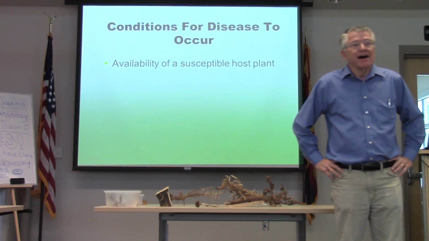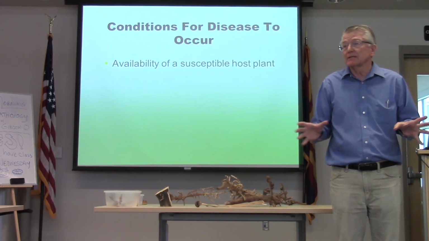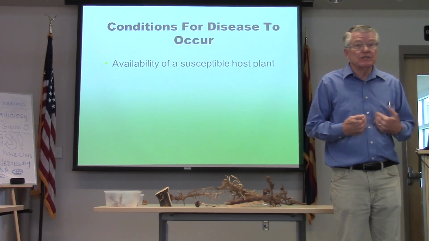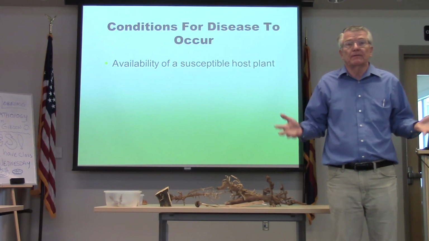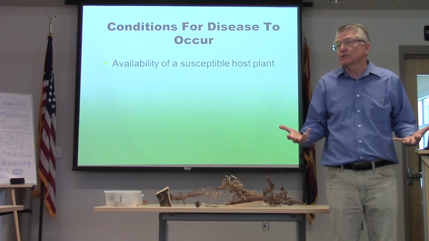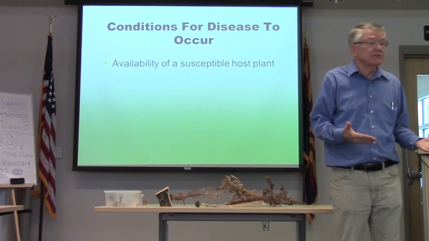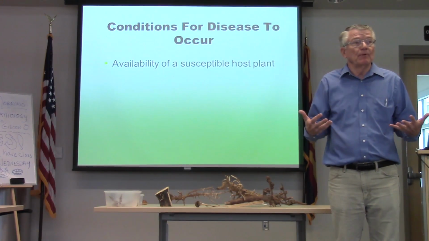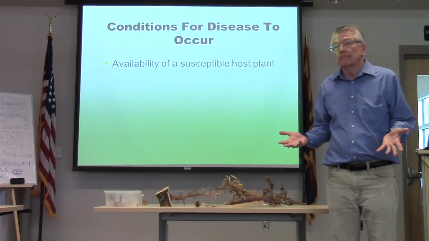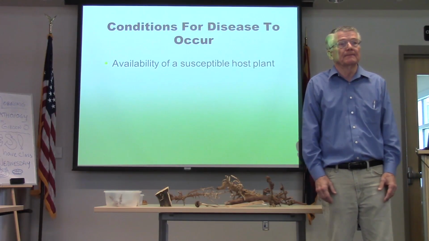I don't worry about a lot of diseases that other people have because for some reason they don't seem to affect me. But on the other hand, I may have a series of diseases in my body that nobody else will have. We have to be susceptible in order for that disease to flourish, to grow, and develop. And there are some plants that tend to be resistant to some diseases. For example, citrus has some resistance to cotton root rot. It'll grow when everything else around it is dying from the disease.